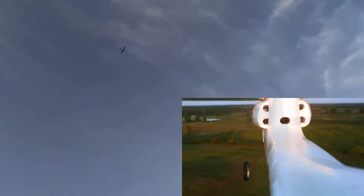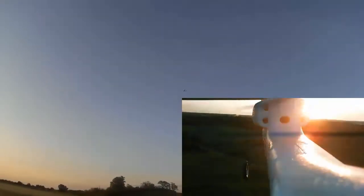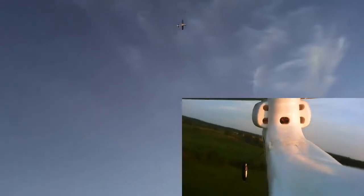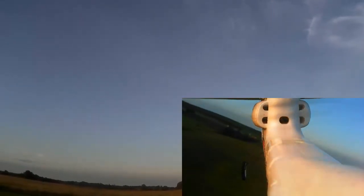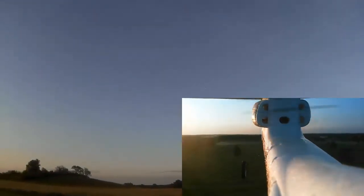Well, it's a bit dubious, as they say, because it is tail heavy, so it's a bit of a pain in the butt to fly. Will it glide? Yeah, it sort of glides. I wouldn't push it too much because I don't want to stall it, but it can sort of glide. Actually, it should be able to, because I remember when the propeller flew off in flight, I was able to glide it into a landing fairly effectively.